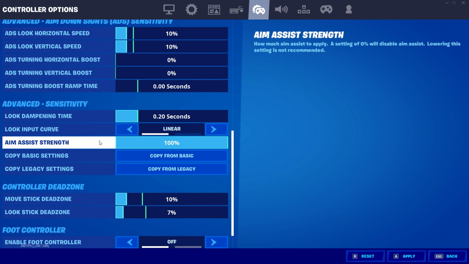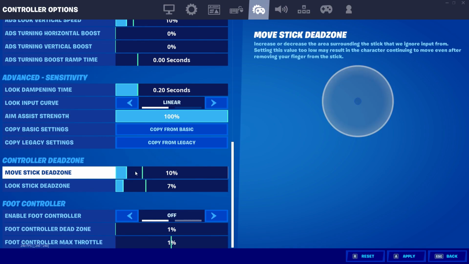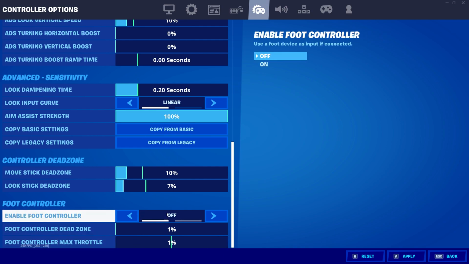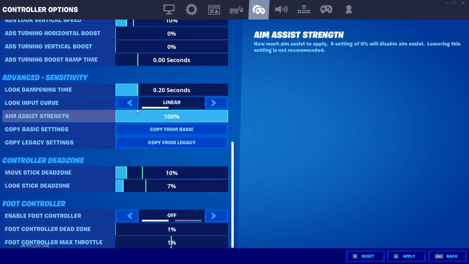Aim assist strength, obviously on 100. Why would I have it on less when I may as well take that benefit of using a controller? My move stick is on a 10 dead zone and my look is on a 7. I play on a really low dead zone. I recently changed this. It was on like a 9 or a 10 before. I turned my sense down and turned my dead zone down, and it feels really good. I'm actually loving it. Enable for controller is on, and obviously on 1.1. Don't use that at all.